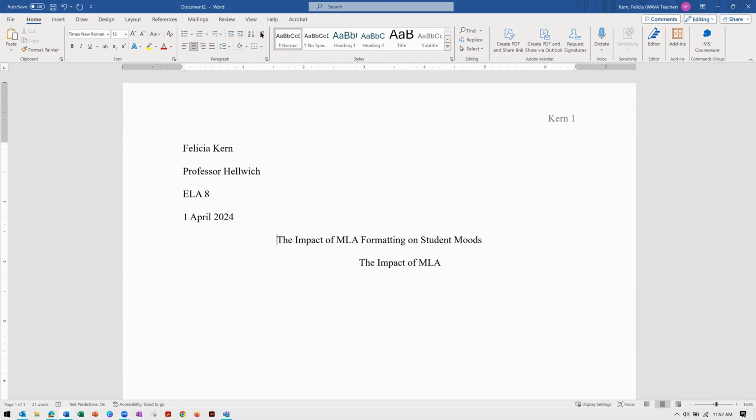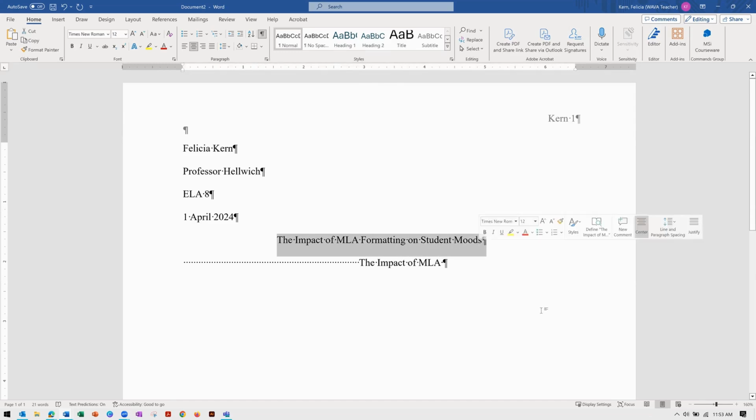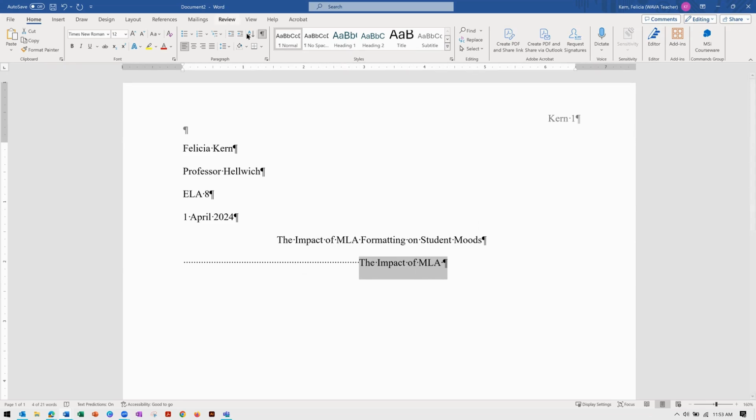Teachers and students, you can actually click this backwards P. This is our show hide paragraph button. If you click that, you can see that on this correctly formatted title, I simply pressed the center button. And on this incorrect one, I pressed space, space, space, space, space, space, space, space, space, right? All those little dots indicate that I pressed the space bar. So please don't do it that way. Just press that center button located right there in the paragraph button for you.